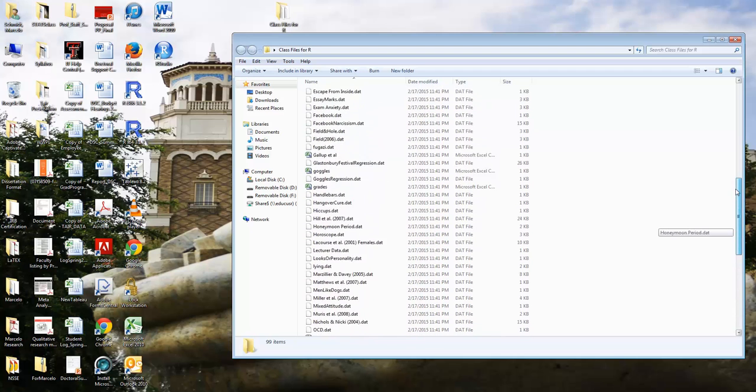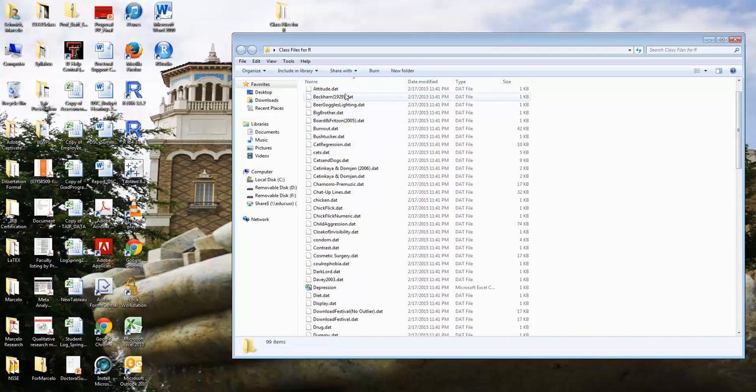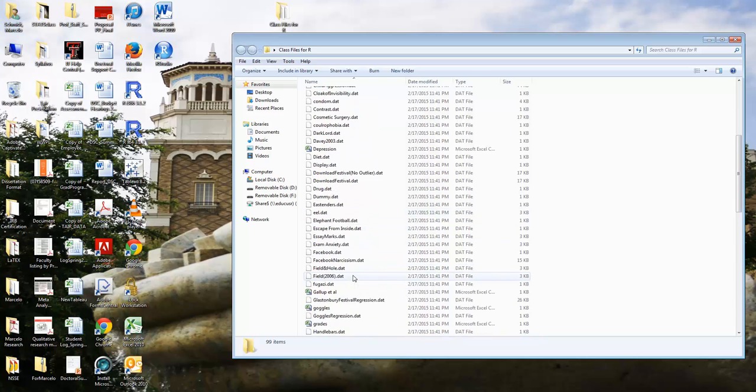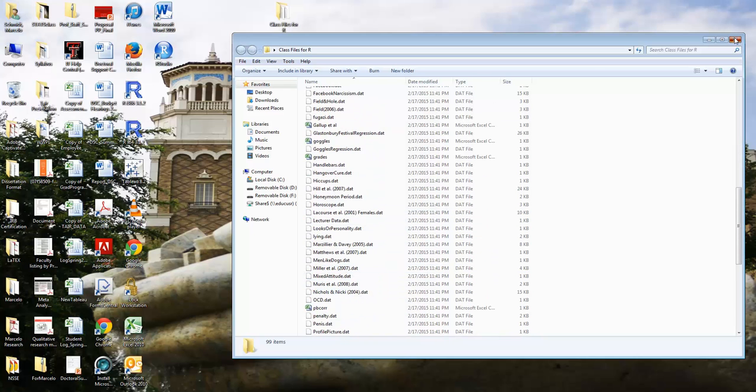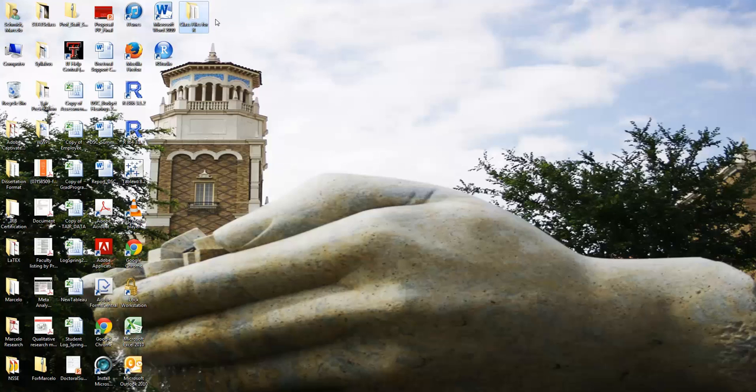You will notice that we have some that are straight up DAT files. DAT is the extension that R saves its files in. So all these are R files, saved documents. You also have depression. This file has actually been saved in a Microsoft Excel comma separated value file, or CSV file. So you can open this one up and you can see it. You can't necessarily open these files up without going through R. So make sure that you've downloaded this and you have this on your computer ready to use.